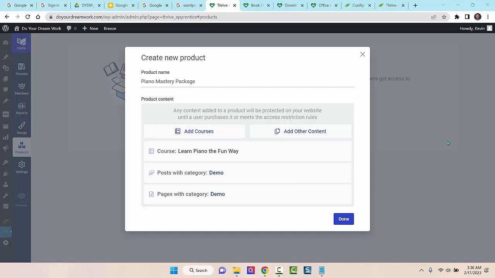All right, so let's go back to the example I mentioned earlier. I'm going to include a library of downloadable digital assets with my piano course, with this piano mastery package. And I said there will be music sheets, but it could be anything. These are going to be in PDF file format. Some of them could be in image files. There can also even be audio files in here, but they're going to be downloadable.